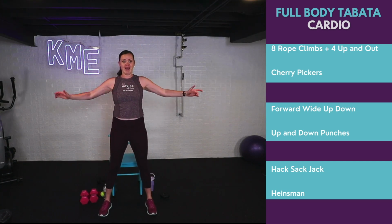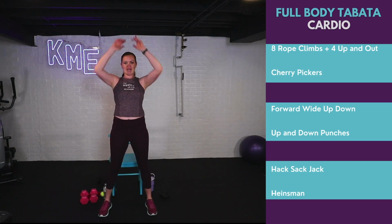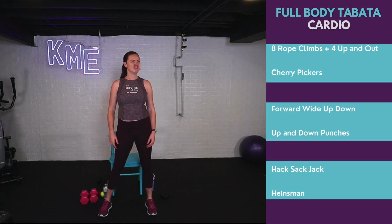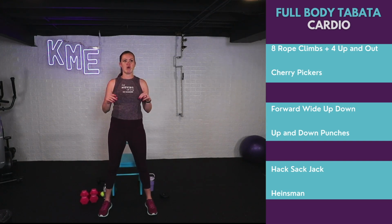Forward, wide, up, down. Good. Sometimes I like to make this into a reaction drill and I call out the things. So maybe we'll do that on our last round. Just throw in a little bit of a challenge. So listen to what I say and try to mirror or copy that.